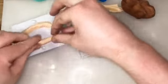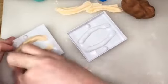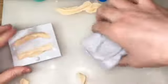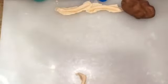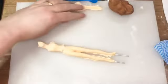So you get that shape in there, get that shape in there, and try and get close to it. Don't go too crazy. And then again, press down really hard and cart that off to the freezer. So that's off to the freezer. I'll see if I can come up a bit higher so I can see a bit better now. And then once I've got all of those bits done, you end up with something like this.